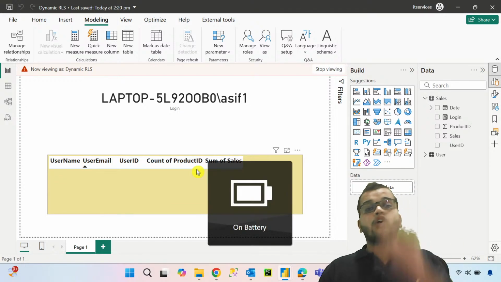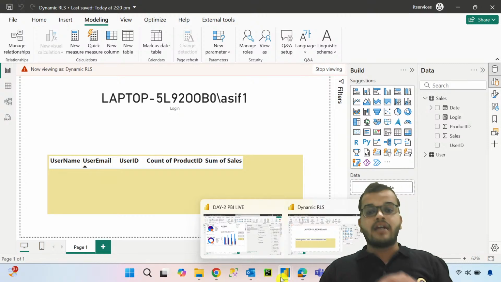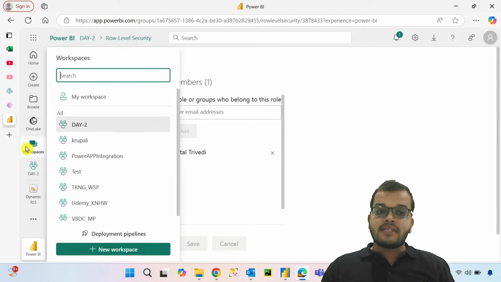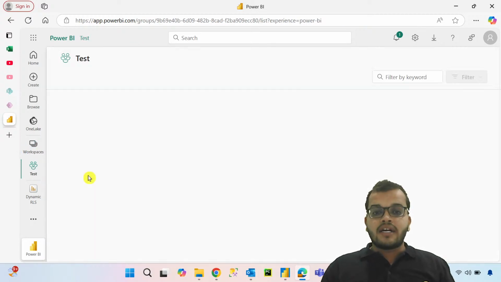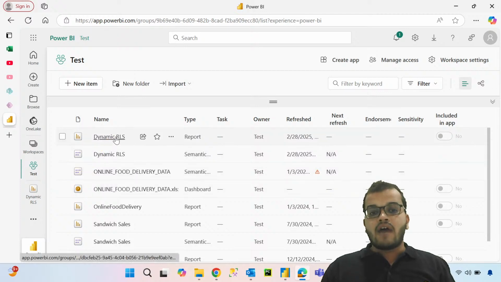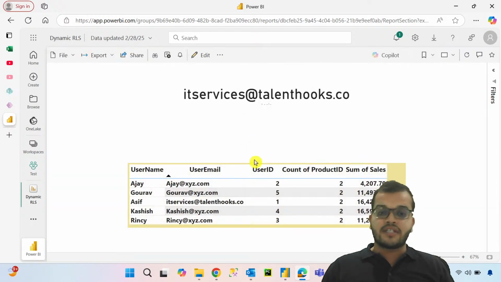Dynamic row level security will show this when I publish it to my Power BI service. Under this particular workspace, test, I have this dynamic row level security created.